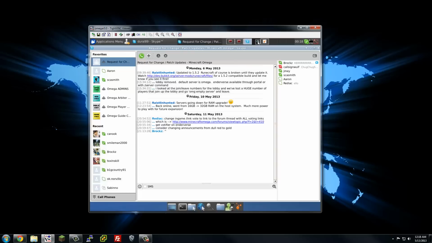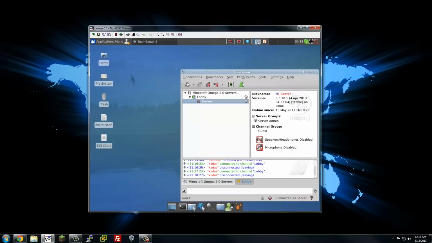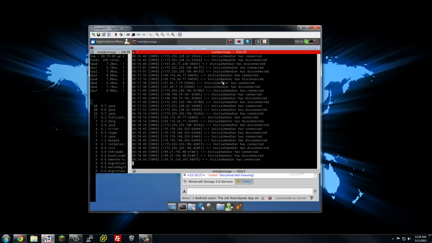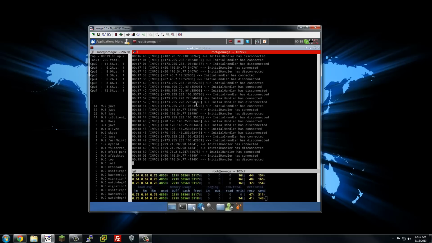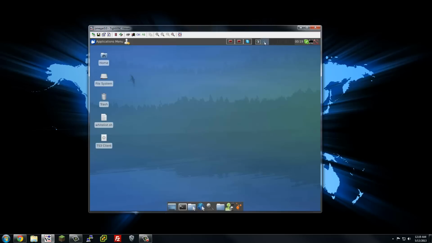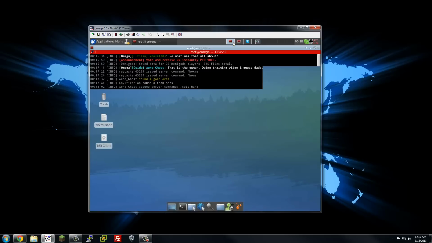And the TeamSpeak server. Well, this is the client, the TeamSpeak client running on the server, so I'm the server on this client. The actual TeamSpeak server runs, I don't have it pulled up here because you don't have to watch it once it runs, and it's so automatic. I don't even need a little status console for that. More workspaces if I need them. And so this is basically what I'm always doing.